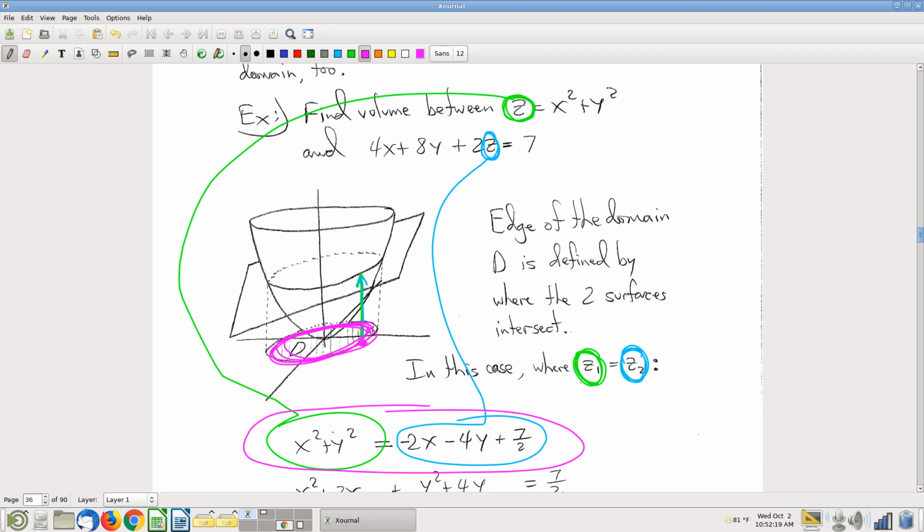If they were to intersect along the x or y axis, would you then do it for x or y? If they were to what now? I don't understand. If, for instance, they were a different shape and the plane were to intercept the shape at the x-axis. I'm not seeing what you're asking. This may be a question for office hours. It sounds like there's some details and I'm just not quite following. So yeah, ask me in office hours.